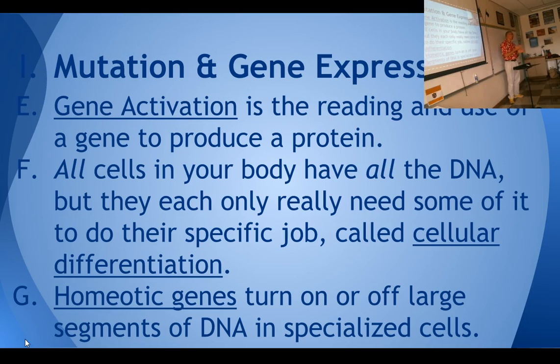So not every gene in every cell is read. Huge portions of the DNA in that cell have been switched off because it doesn't need to read that DNA. It still has the DNA, but it doesn't read the DNA. So the gene has been deactivated, right? And so that process of a cell saying, I need to read this, I don't need to read this, I need to know this, I don't need to know this, that process is called cell differentiation or cell specialization.